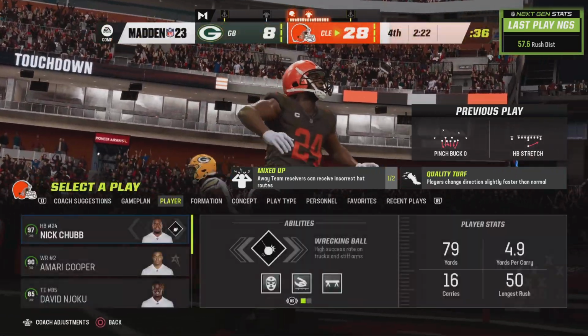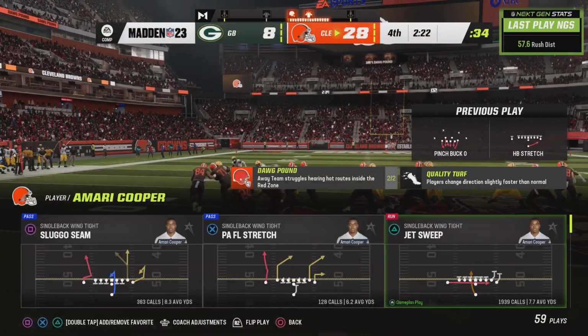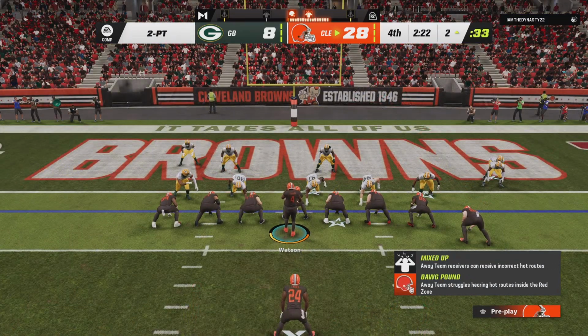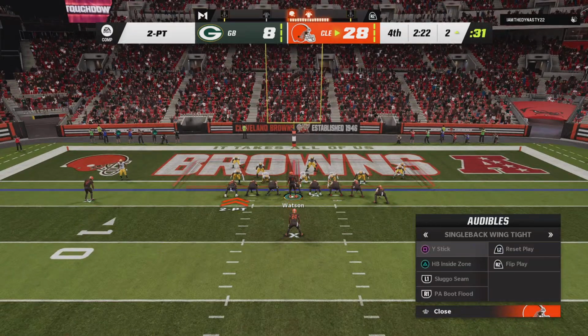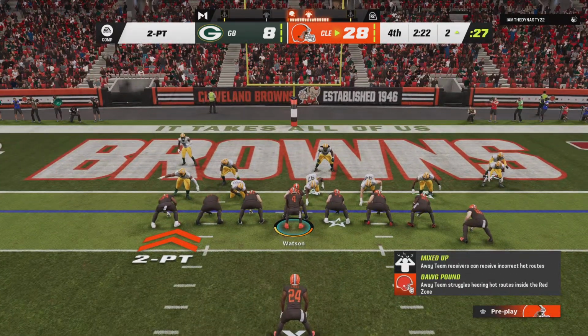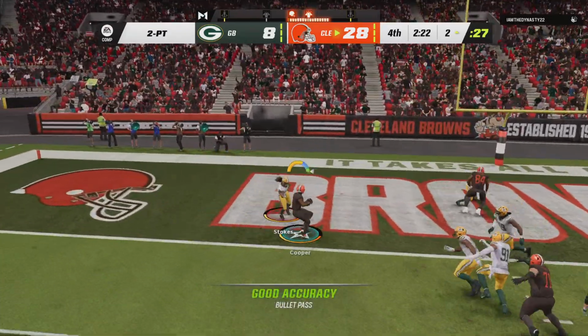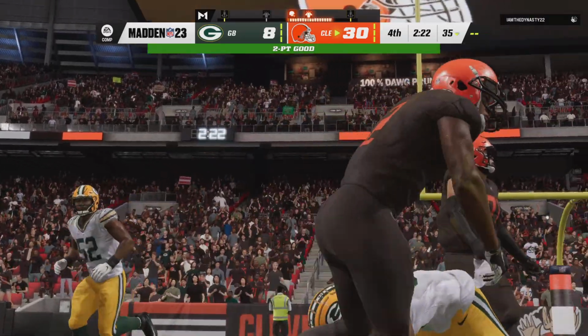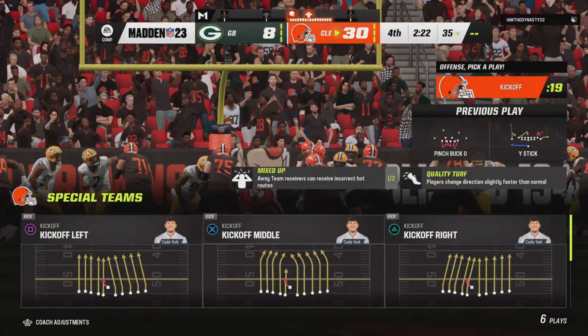Boy, missed tackles continuing to plague this defense, and they surrender another big play and a touchdown here. Yeah, by my count, at least two guys had shots at it, maybe even more than that. But this defense, they've looked out of sorts all game long. That was definitely not one of their better efforts right there. And this is going to be caught. So add two more to the lead as they continue to pour it on here in the fourth.